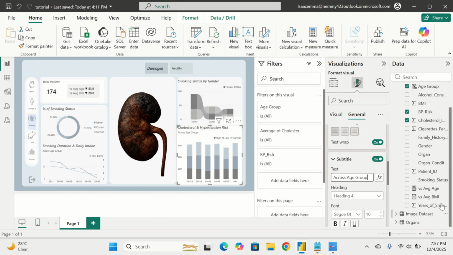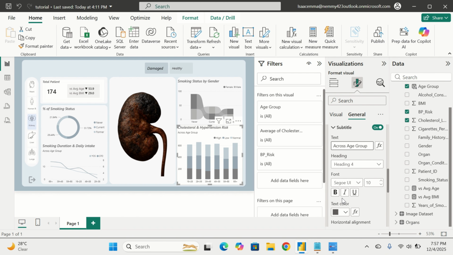Okay, so this one too is going to have the italic. So now you just make sure your dashboard is fitting perfectly well. Okay, so I think this is good now.